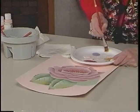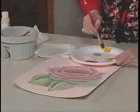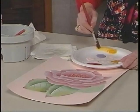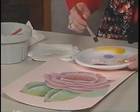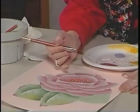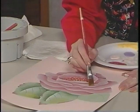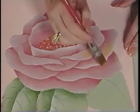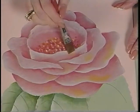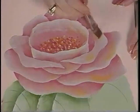Deep gold, and I made a light wash with that. Very, very light and subtle. Probably even a little bit lighter than the tints that I put in the leaf. And I came back to my rose, and it doesn't matter which side you put it on, but I came in and I added little touches of this to my rose here and there, and I covered about 2/3 of it, even going into the bulb and up on the upper petals.